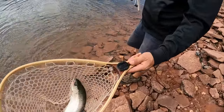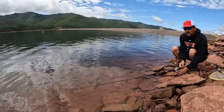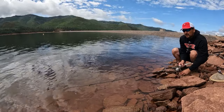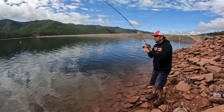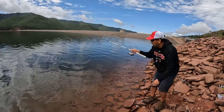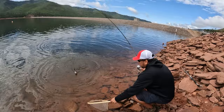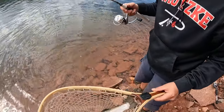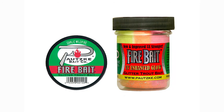Well, sure enough, Joe and I drove up there. We spent about 2 hours at the lake, and we fished right near the dam. And we were surprised because while many places we go, the stalkers are pretty small. They're 10 inches, 11 inches. You get excited if you catch a 12-incher. Here, that wasn't the case. These things look like silver bullets. They were very silvery, very aggressive, and you know what they liked? They liked the smell of garlic. We quickly found that out by using garlic wildfire fire bait.